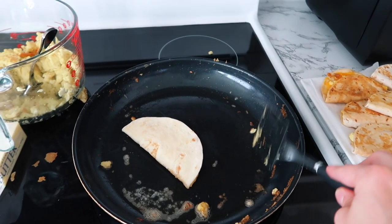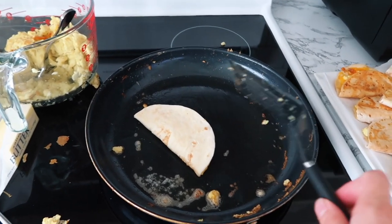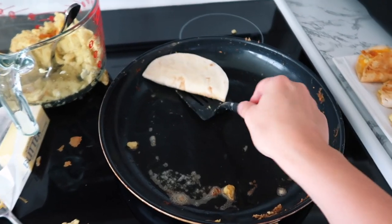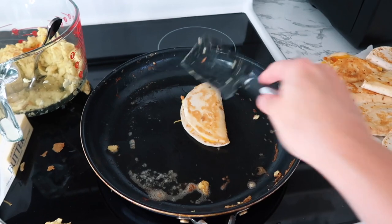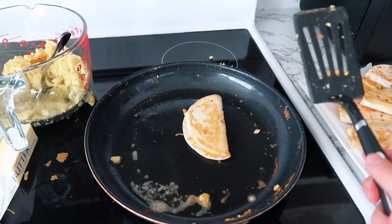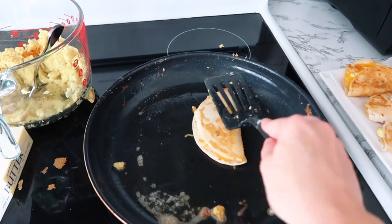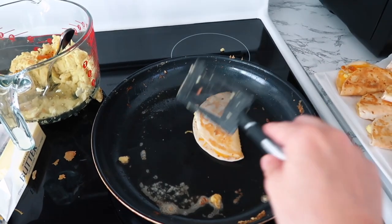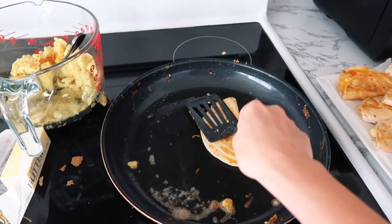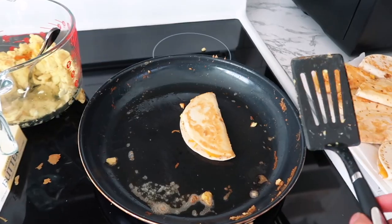One other little note I wanted to make was about this pan. I've had it for a long time, but if you're looking for a really great, inexpensive, non-stick pan that is non-toxic, and you can also use metal utensils on this. I don't even know what it's made out of. I should probably know that, but I just know that it's non-toxic and it's a really great price. So I'll remember to link this below. And other than that, I'm gonna keep going, keep these rolling, and then get started on some other things.